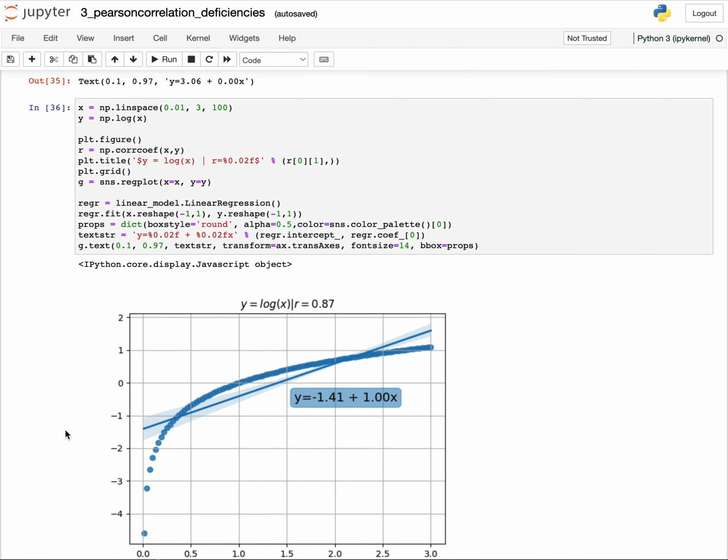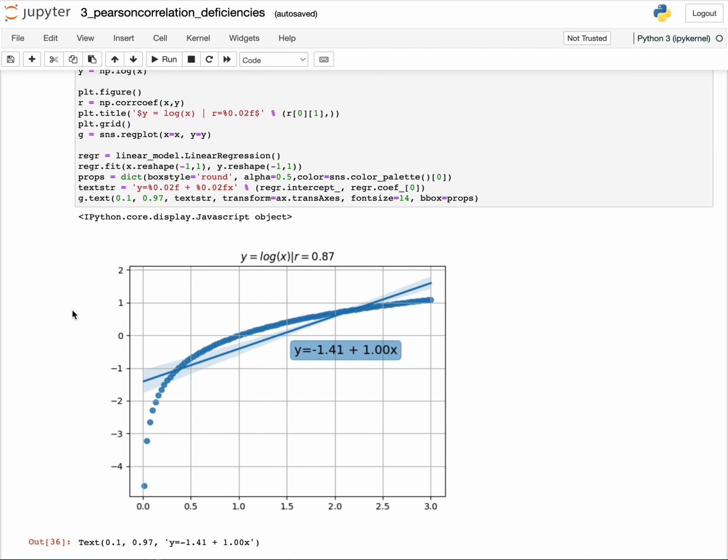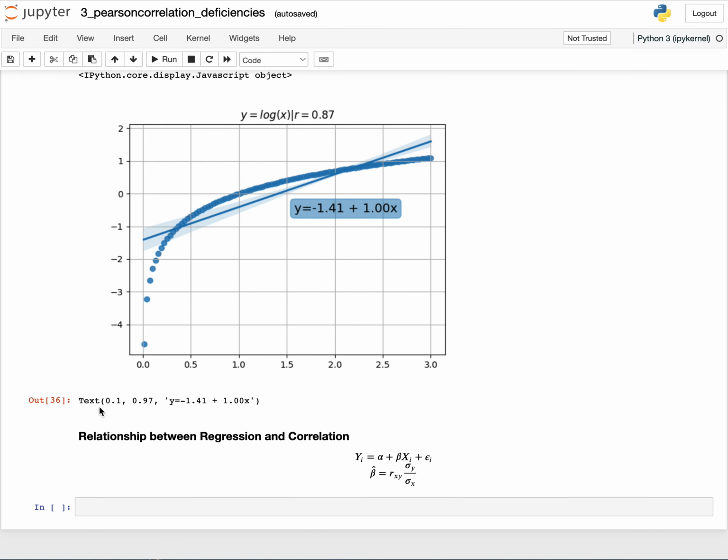Let's take a look at another functional relationship here where we have a log. So if we know x, then we can compute y by taking the log of x. So again, this is a perfect functional relationship, but here the correlation is measured as 0.87. So given these examples, really the question is, can we use correlation as a measure of dependence when we're doing exploratory data analysis? And some of these deficiencies that I've highlighted here boil down to the fact that the correlation coefficient is a measure of linear dependence.